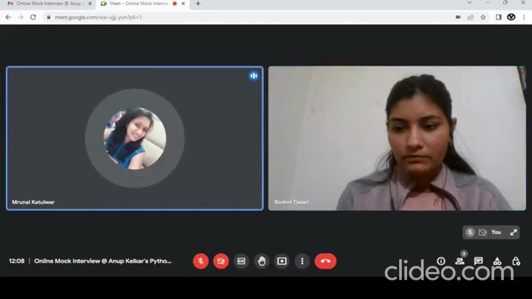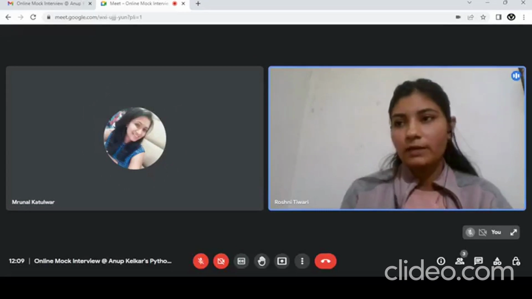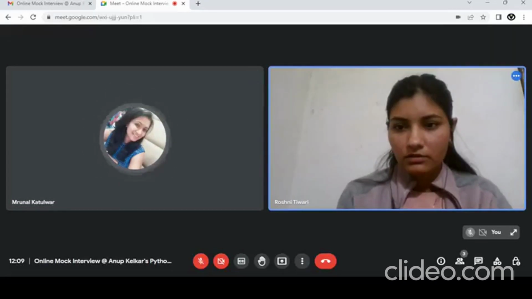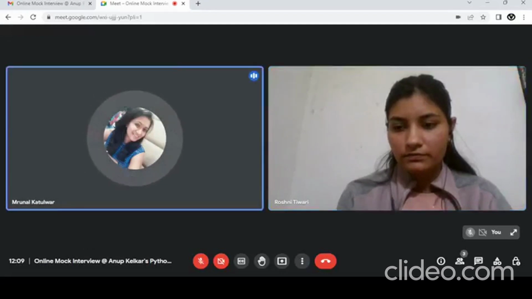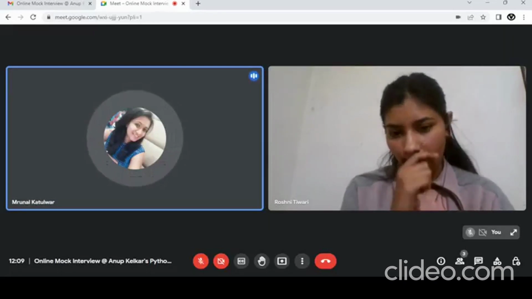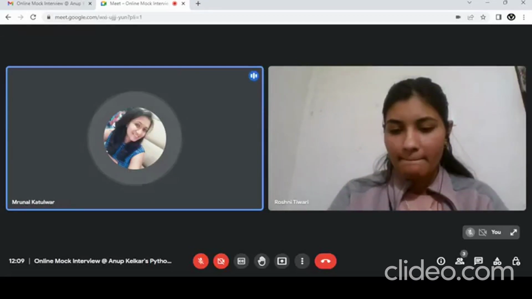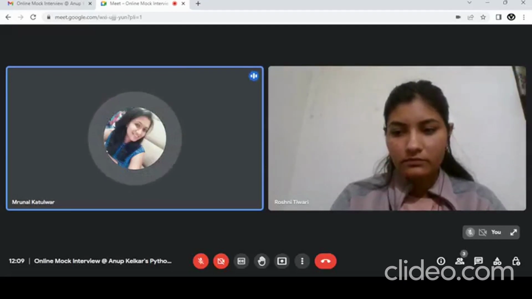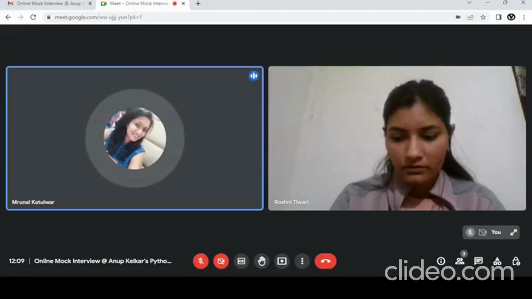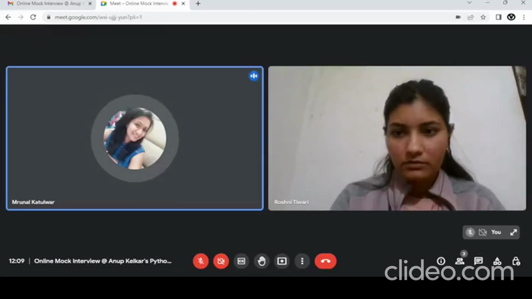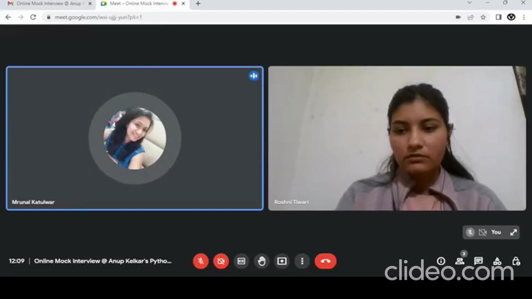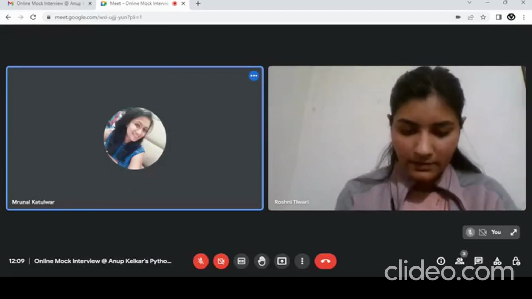Okay. Can you use the return statement anywhere in your program? No, ma'am. In a function, I can only return the values. Okay. If you are just writing print, then it is going to move forward. But if I am writing return in a function, it is going to terminate the function. And the value of print is visible to the user, but when you are just returning some value, it is not visible to the user. That is the main difference between return and print. Thank you, ma'am.